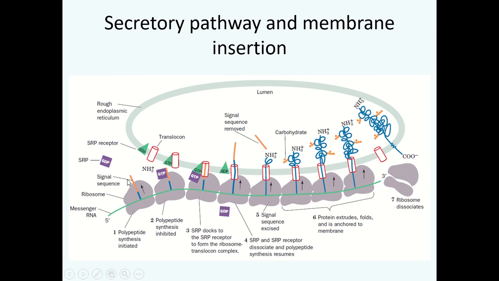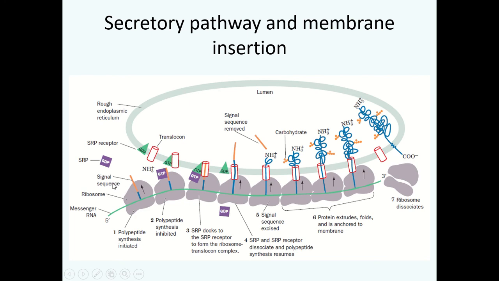There are different types of signal sequences for various cellular locations. For example, the proteins which are to go to the nucleus will have a different signal sequence. The proteins which have to be secreted out of the cell have another type, a secretion signal sequence on them. Similarly, those proteins which need to work at other cellular locations have a typical signal sequence on them. The proteins which need to work in the cytoplasm do not have any signal sequence on them. So if it is a protein which contains a signal sequence, the signal peptide is the first part of the protein to be produced by the ribosome.